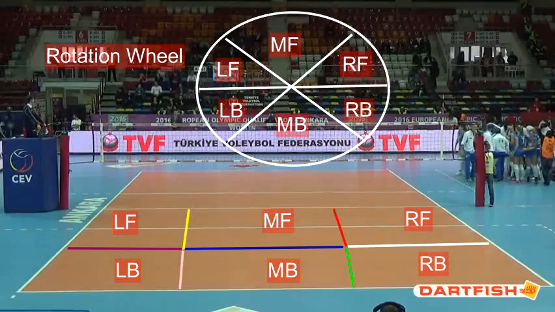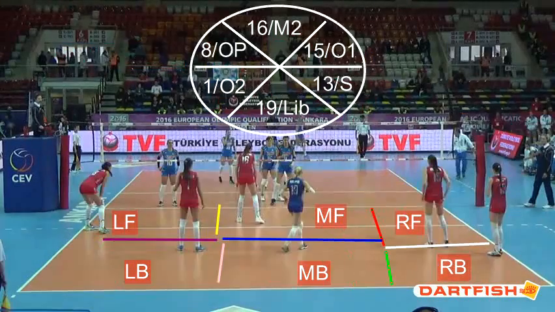So for instance, the right front does not have to worry about overlapping with the middle back, the left back, or the left front. They just have to worry about being in front of the right back and to the right of the middle front. We're going to take a look at some examples now.